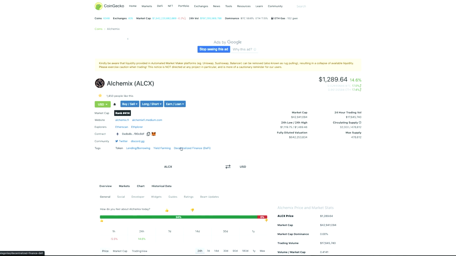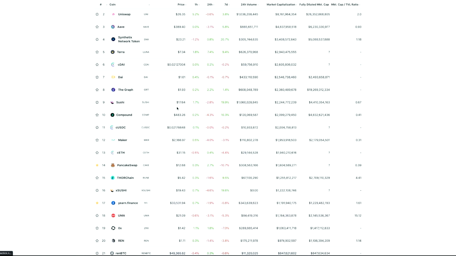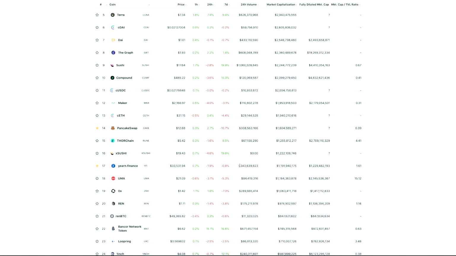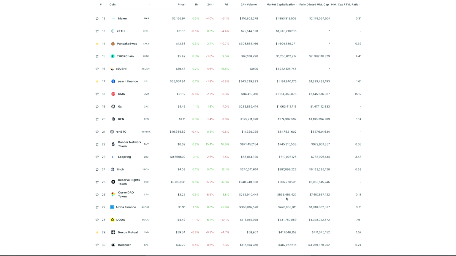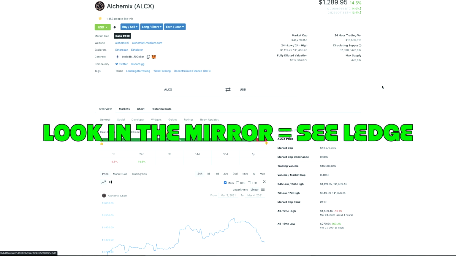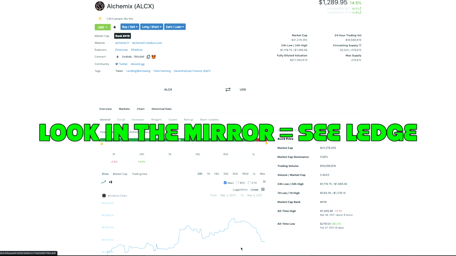Let's have a look at some of the competitors for ALCX, and let's bear in mind that Cronje had Alchemix right in the middle of Yearn, SUSHI, and Curve. So SUSHI was on the outside of ALCX, and it has a fully diluted market cap of 4.4 billion and a current market cap of 2.2 billion. Yearn Finance has a market cap of around 1.2 billion, and it was on the outside of ALCX. And Curve, that has a market cap of 536.4 million. And little old Alchemix sitting there at just under $42 million, and plus hardly anyone, I'm telling you, hardly anyone is talking about this project, but I think it's going to pump hard.